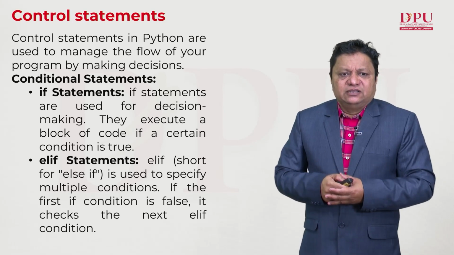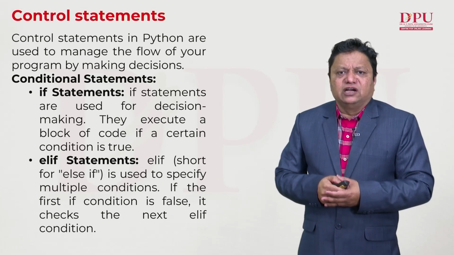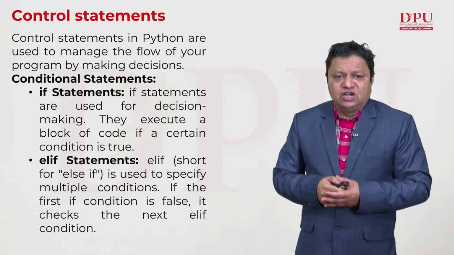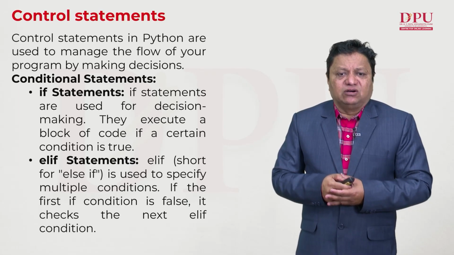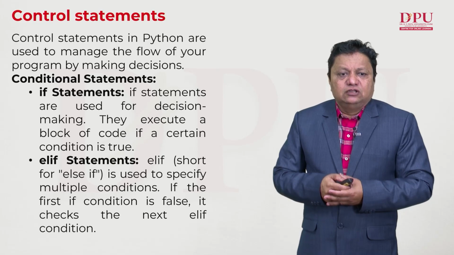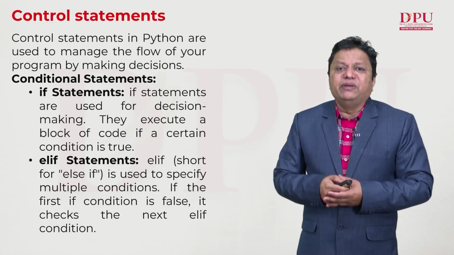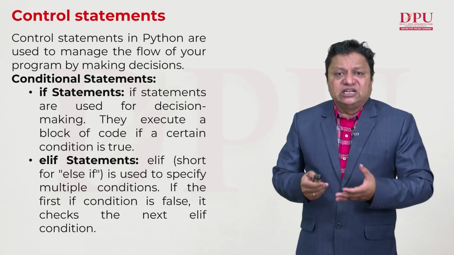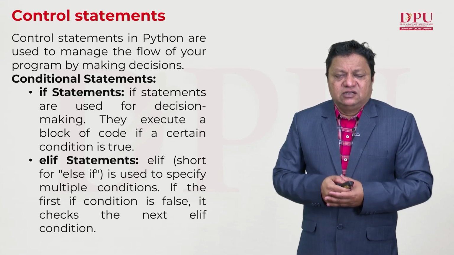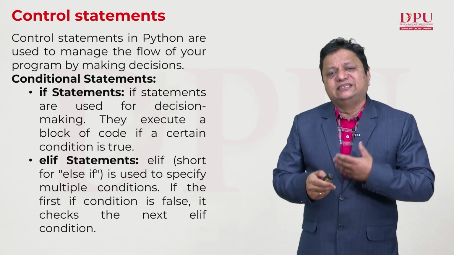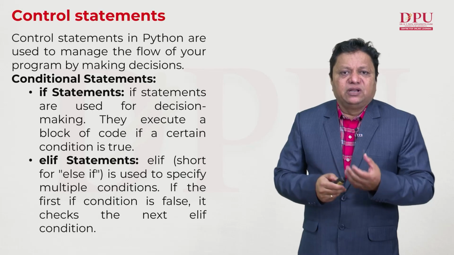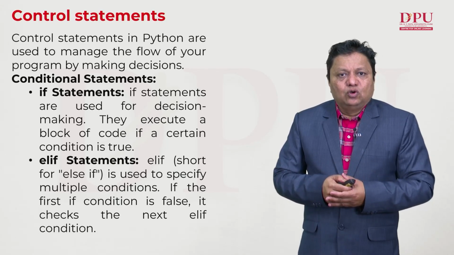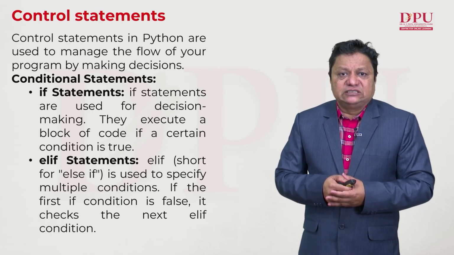Now, let us see the control statements. What are the control statements and what is their use? Control statements in Python are used to manage the flow of your program by making decisions. The control statements are used to make decisions. The control statements are used to execute the statements multiple number of times.